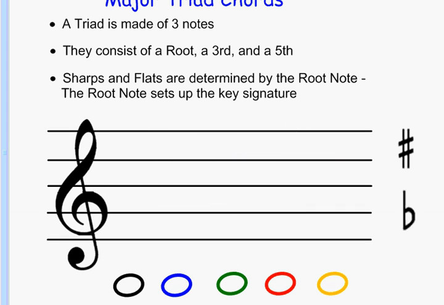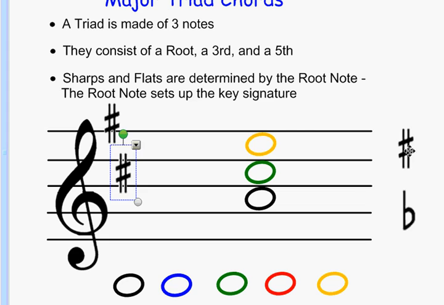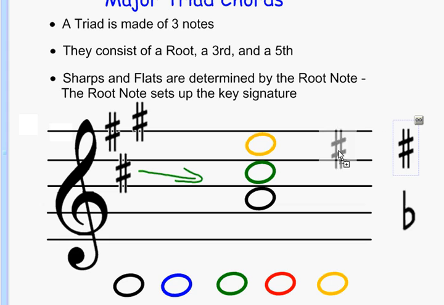Let's try a couple more just to kind of get the idea in your head again. Okay? So this time I'm going to pick key of A. Last time it was A flat. This time I'm going to go with A. So I build my triad like so. Now the key of A is going to have three sharps. 1, 2, 3. And this should be F. There we go. F, C, and G. Notice that there is a C sharp that needs to come over. So that's going to give us our chord A, C sharp, and E.